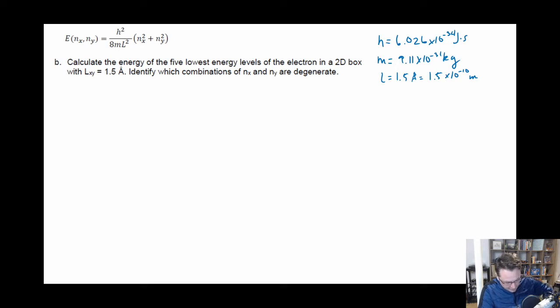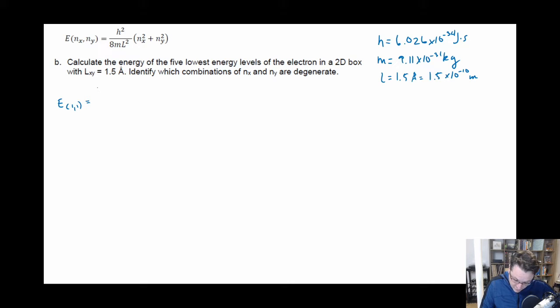As we talked about in the past, with a different part of the problem, which I'll get to at a different point, all that stuff cancels out and you end up with joules as your final answer. So the way to approach this is that we have the equation right here. The first thing that we're going to look at is the E where Nx is equal to 1 and Ny is equal to 1. That's going to be our ground state, because that's the lowest values of N that we can have in these cases. And so it just becomes a plug and chug scenario.